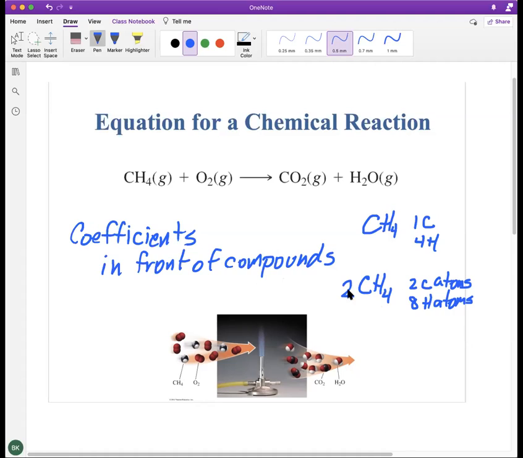And I want to stress again, we can't change the number of atoms by changing the subscripts. If I take H2O and I want to add some more oxygen, if I write H2O2, that's a different compound than H2O. That's peroxide, the stuff that you bleach things with. That's a totally different compound. So the reaction shown here doesn't create hydrogen peroxide. It creates water. So I can't change the subscripts in order to add more atoms on one side. The only way I can do it is start putting coefficients in front of the entire compound.